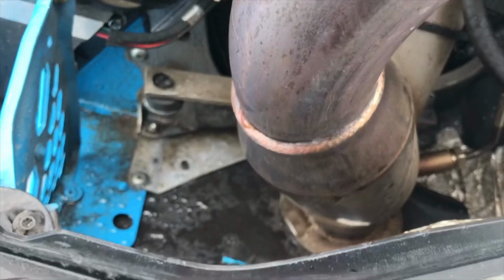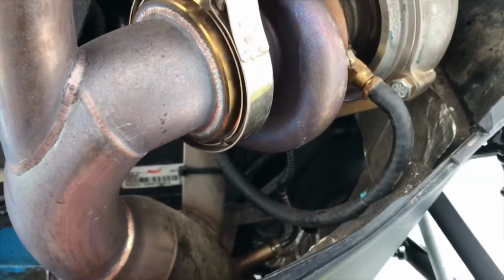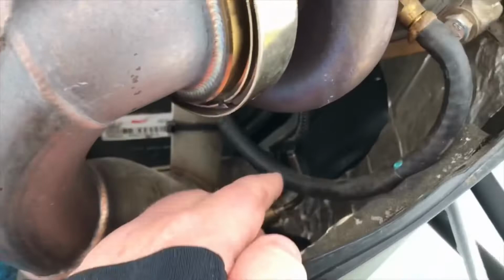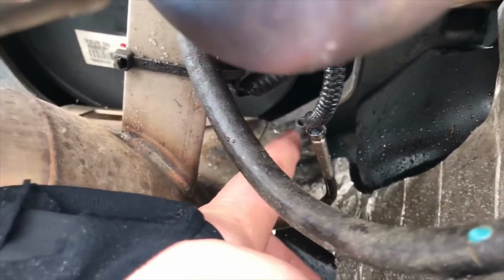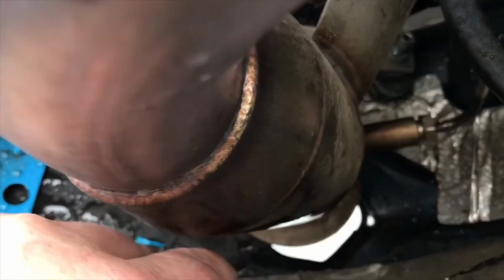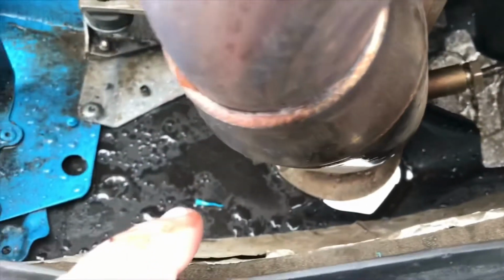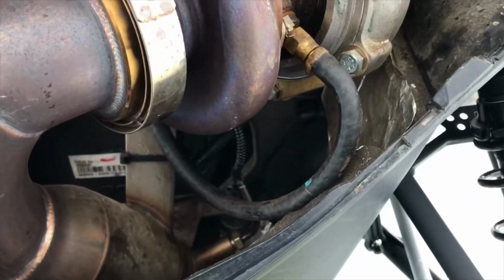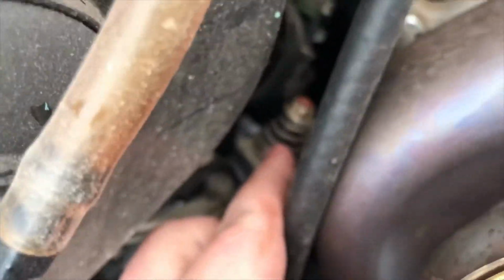The race can sounds amazing. The fit and finish is wonderful. The biggest thing I don't like about the kit is the mounting back here. I wish we had a bolt back here to hold the thing in place, and in the front down there. My hand was in the way. This one right there. I wish we had something better to mount it to, because as you can see, it is kicked back and it's melted my whole side panel down here on my tub, because it keeps popping off these little pedestals. I don't know how to prevent that from happening, because the only bolt there is the stock exhaust bolt right there.